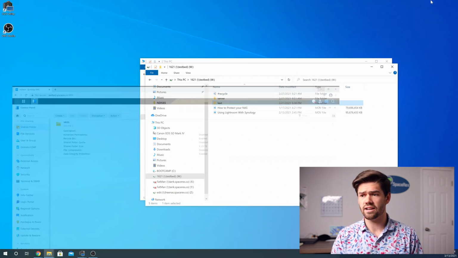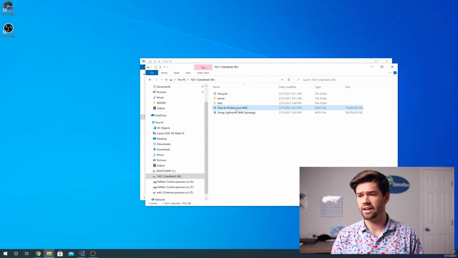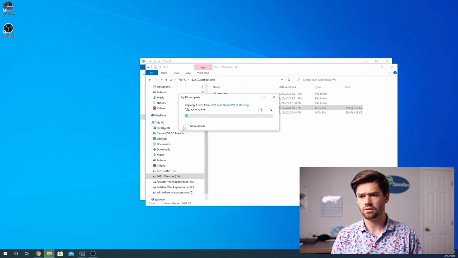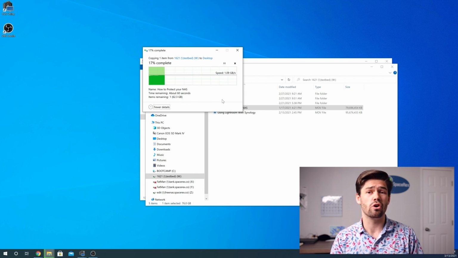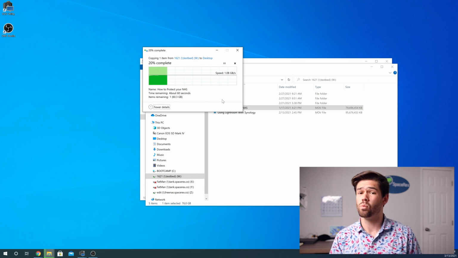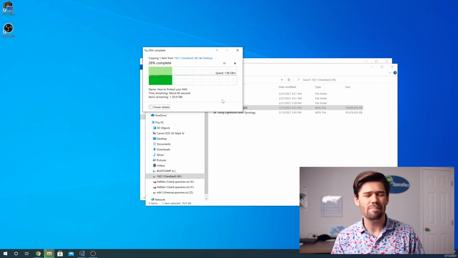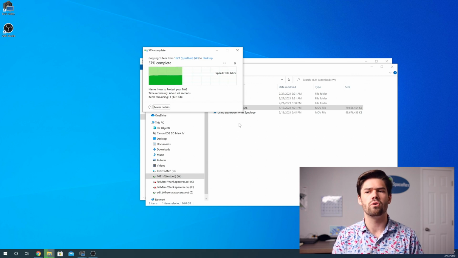And so now we can just test it out. We can basically just go grab a file and drag it to our desktop. And I'm on a 10 gig card, as you can see. So I'm getting 1.05 gigabytes of transfer per second. It is so fast. You probably have a 1 gig connection, so you should be seeing about 120 megabytes per second, which is still pretty fast. But yeah, you can open things up and edit them, and it's so nice to have.